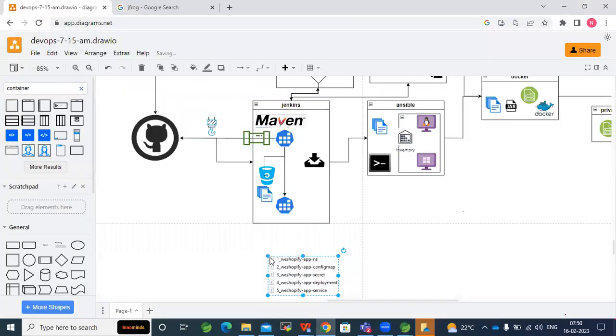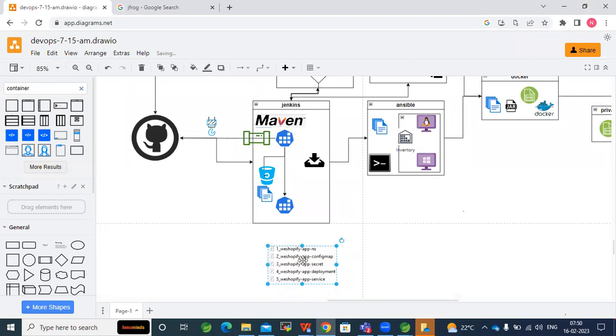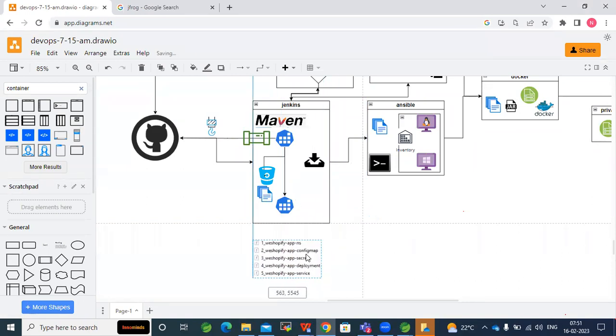These Kubernetes deployment files are now pulled onto this Jenkins machine. And these Kubernetes deployment files are nothing but these files.